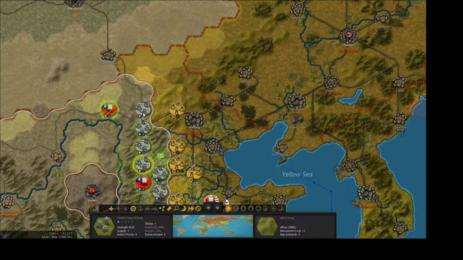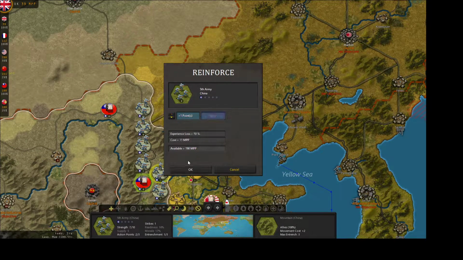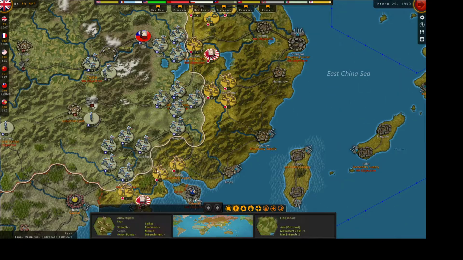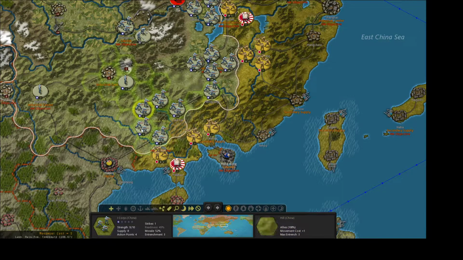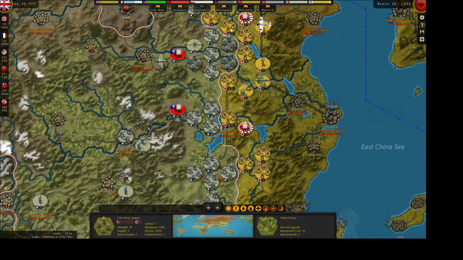Ooh, they don't have very good morale either. Well, let's go ahead and reinforce. Can't reinforce those guys. Okay, we're gonna leave these guys here. We're gonna reinforce our fighter unit here to the max. And see if we can draw those guys out. These guys aren't gonna move. They have really good morale.